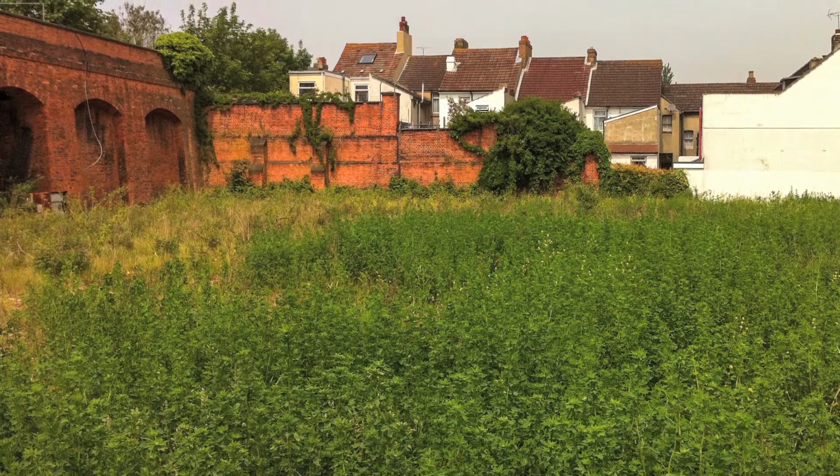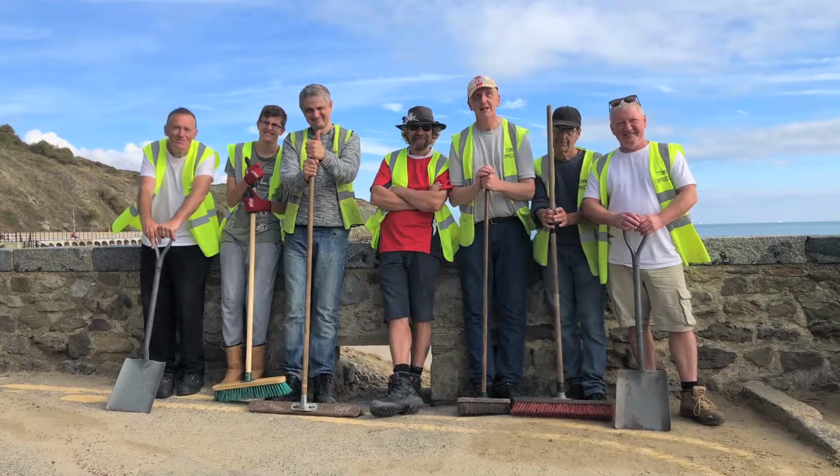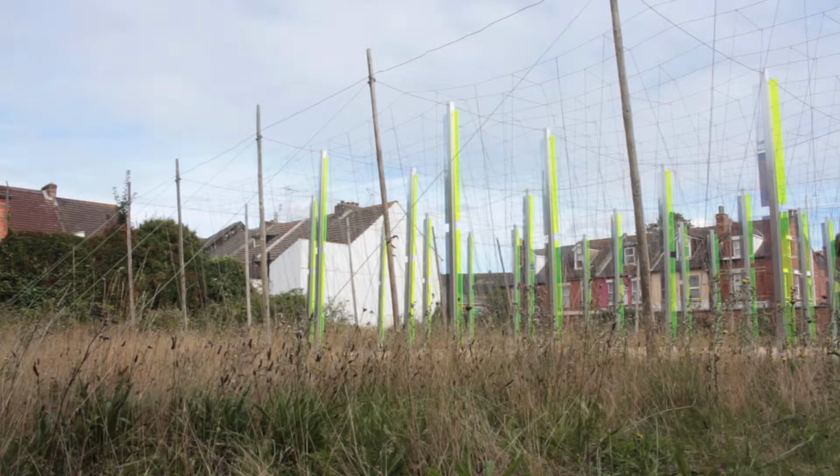I've been working as a town sprucer since 2013. One of the projects was coming over here, litter picking. And on one of the litter picks, we leafleted all around this area up to Ship Street, and one of the houses at the back there, their family came over. The mum said that her kids enjoyed that more than going to Chessington the day before. Opening the gate was very powerful because suddenly people that have been shut out, who've lived around here with this huge gaping hole for years, suddenly had access to the site and were able to enjoy it.